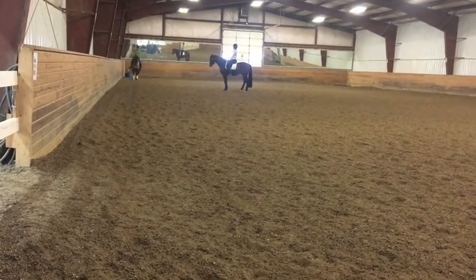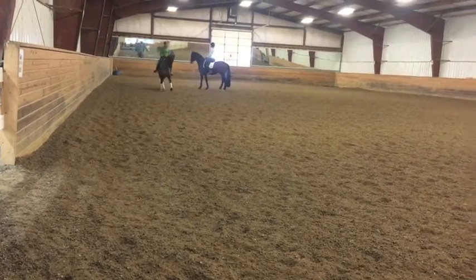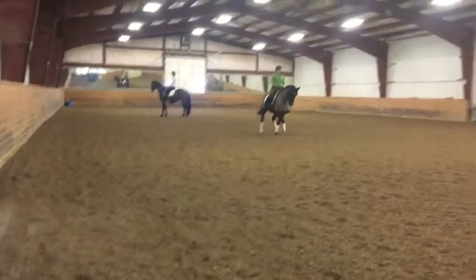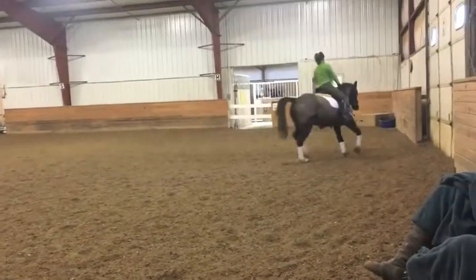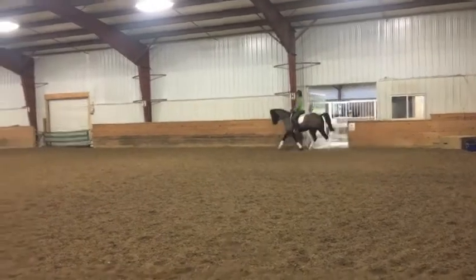Don't let him move you. Feel like you can casually take that left rein and increase and decrease the bend. Good. Good. Good. And that you can work that bend. Go left again. And then you can go all the way across if you want to, because this is really about warm up. What I want you to do is feel like you could increase and decrease the left bend.